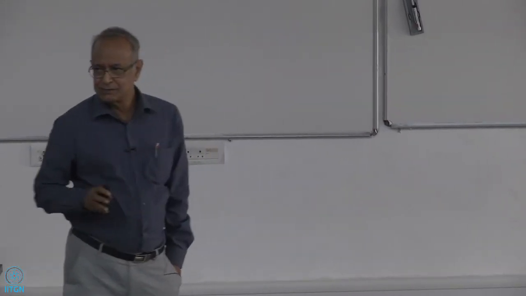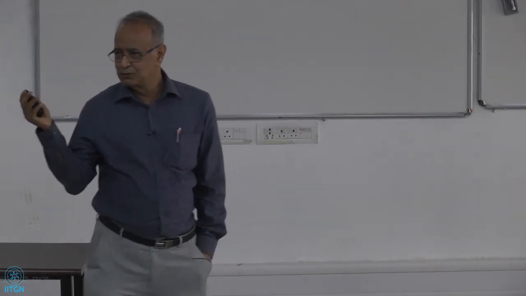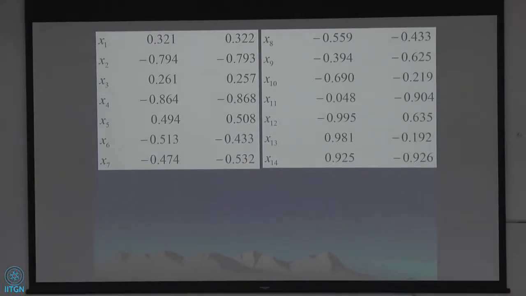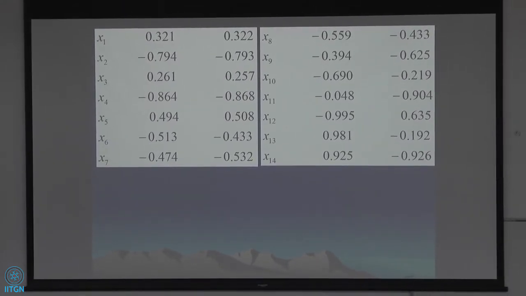so as I said, I believe my calculator more than my analytical ability. So, I start with 0.321 and 0.322 and carry on these iterations. There is no −1, 0, −1, 0 because 2 cycle periodic behavior was unstable. And what we see is that I started with a very little difference, 0.321 and 0.322, but after 14 iterations one has gone to 0.925, other has gone to −0.926. And if you remember, the range was from −1 to +1.